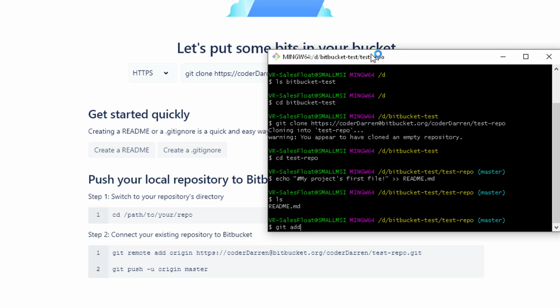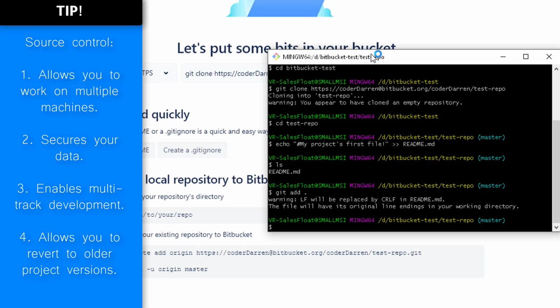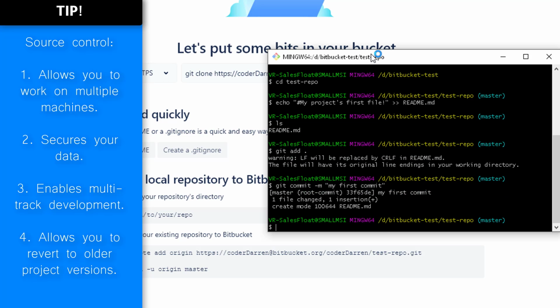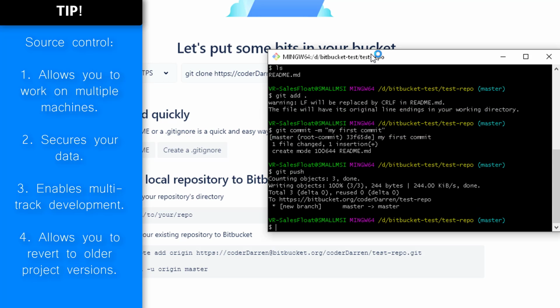I highly recommend spending some time learning a few commands. The most basic understanding of source control would require you to know about clone, add, commit, push, and pull. We actually have a playlist to help you get a grasp of this topic, which I'll leave a link to in the description if you want to learn more.